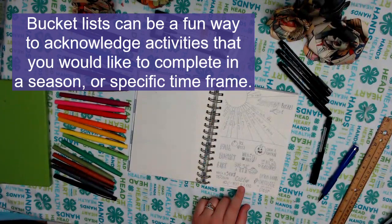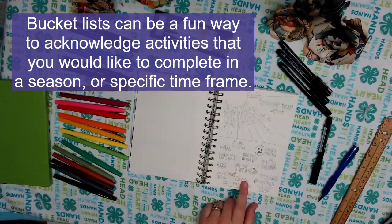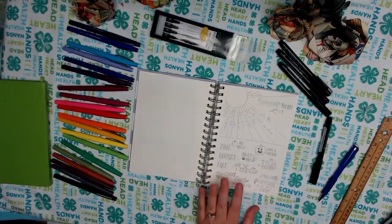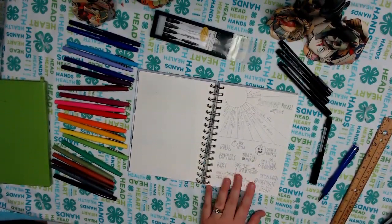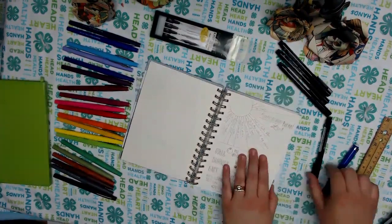So we'll start working on this, the summer bucket list and the fall bucket list. I am pretty positive I could have made a whole page for each of these alone because I have so many things in my list of things that I want to do. So let's get started.